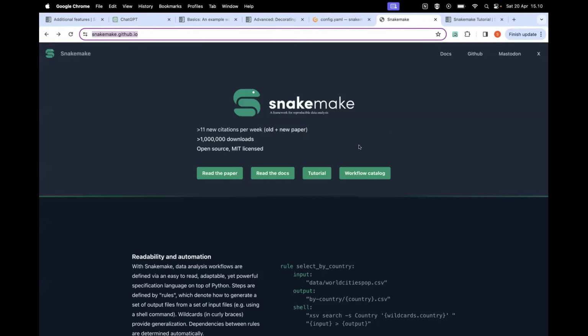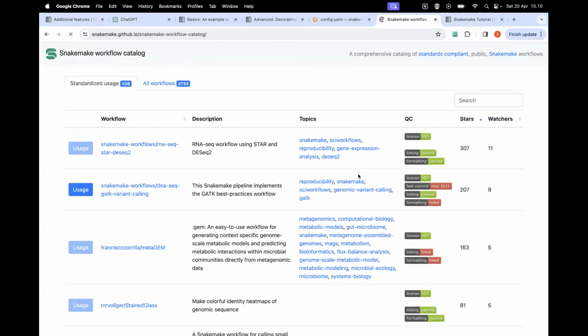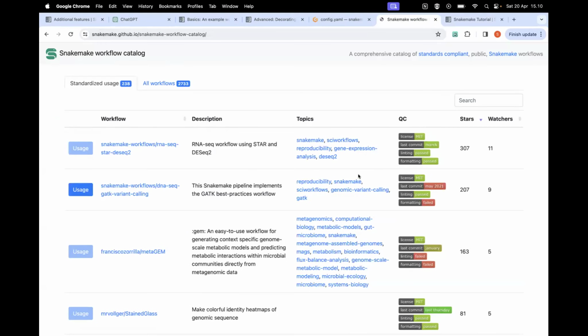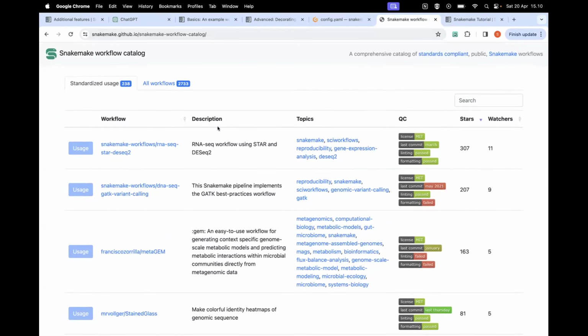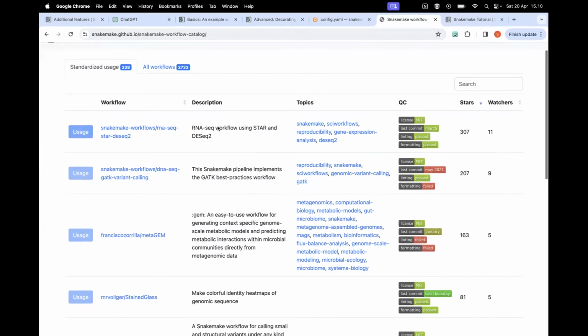Something that you need to know is this workflow catalog. You can use the available workflows, so you don't need to build the workflow from scratch. You just need to use this.